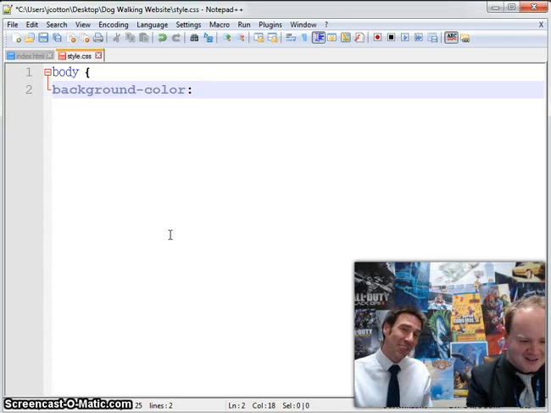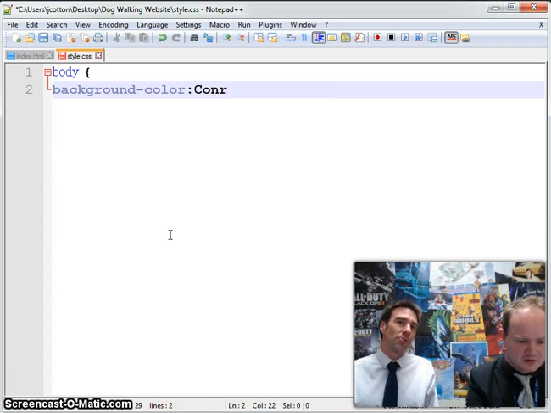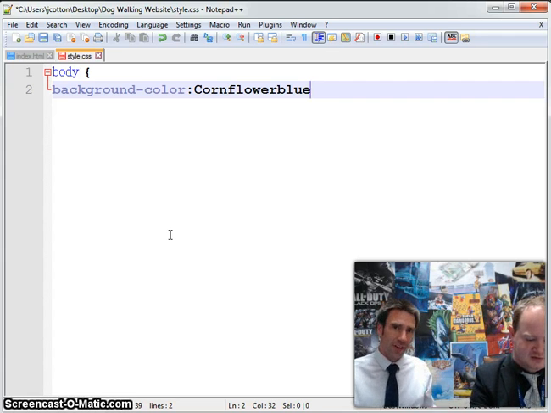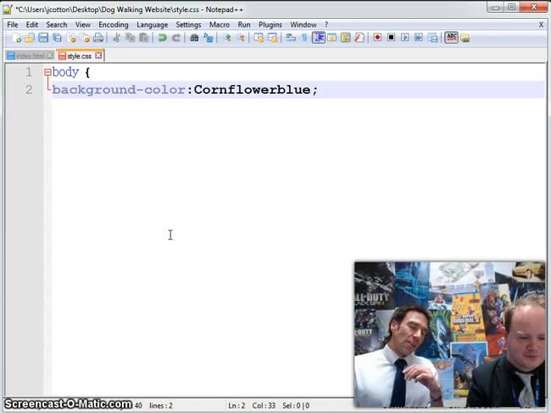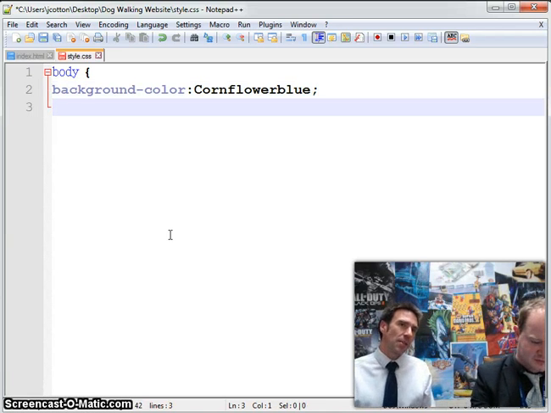That is actually one of the colors you can have, so as long as you choose it as all one word. Right. But now you have to spell cornflower blue. Okay. And to finish that line, you put a semicolon, which is the dot, and there you go. And there's only one more thing we need to do, which is press enter to go to the third line and close the curly bracket.